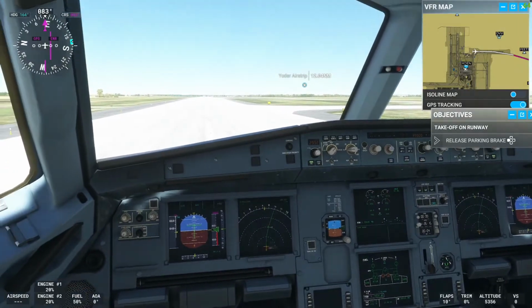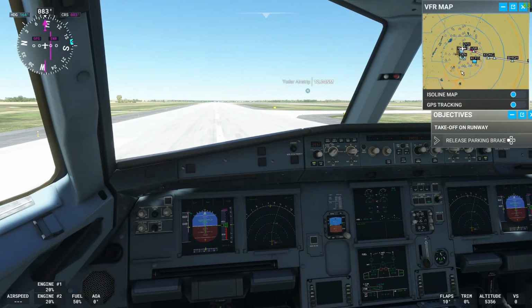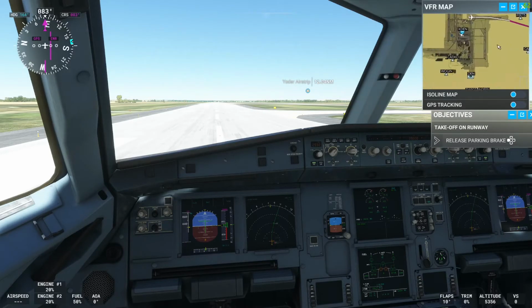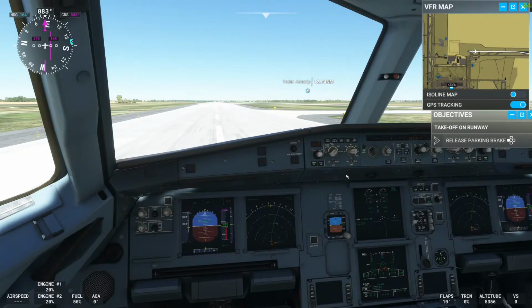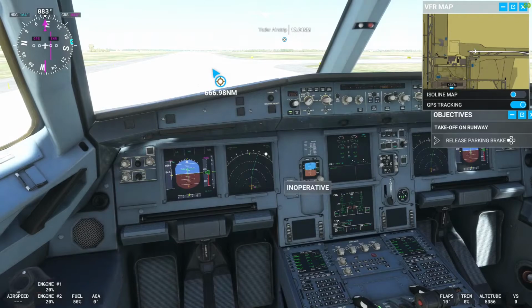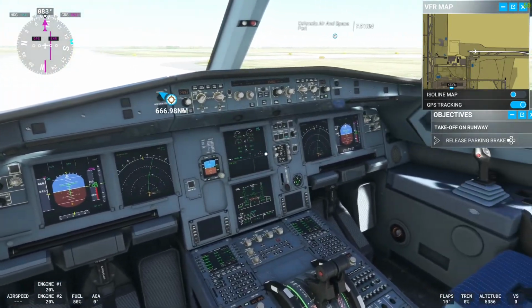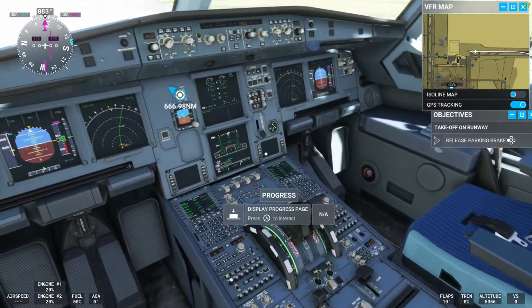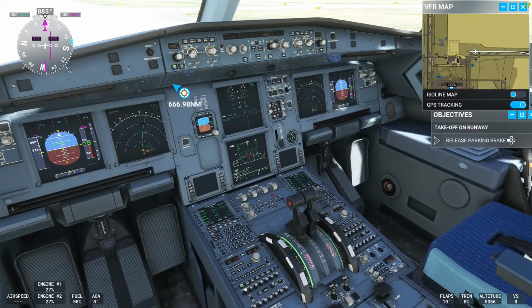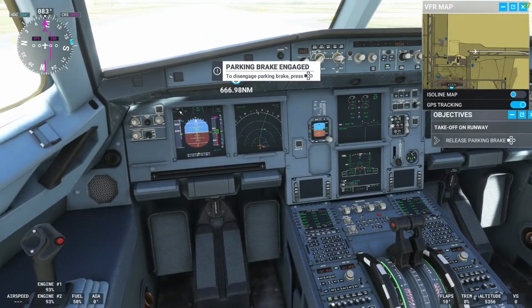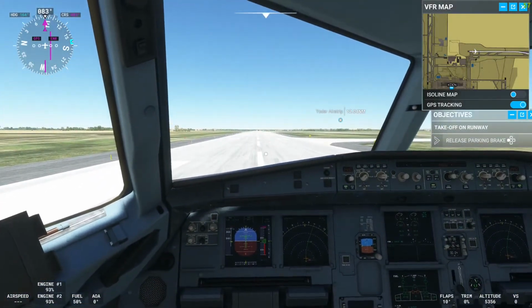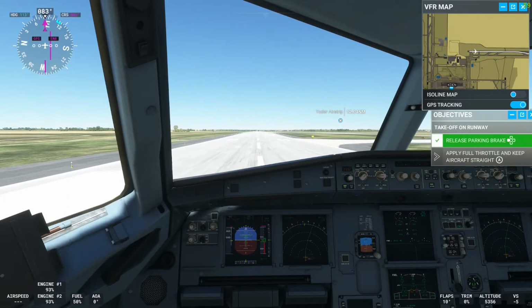And as you can see, it's not a straight purple line anymore. It's this curved line that leads to all the paths of airports that you can take, like shortcuts. Now, it's on GPS tracking, and you're about to go. So I'm gonna connect the Xbox controller real quick. And what we're gonna do next is we're gonna turn the throttle all the way till you see flex. It's gonna be this right here, or it's gonna be right here. Now we can disable the parking brake, and we're ready.